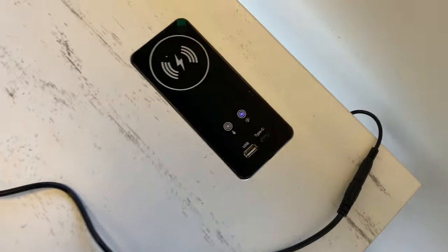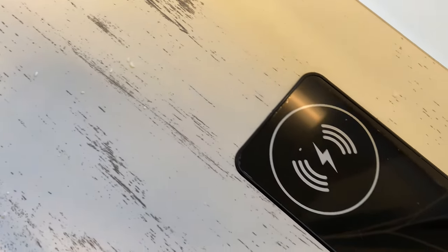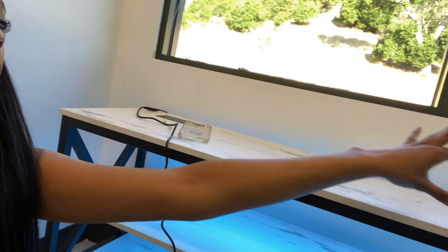I finished building the shelf — it looks so good. It even charges your phone! There's a USB port and you can change the color of the light or turn it off. It comes in three colors — warmer, cooler, and I guess blue. I wasn't sure if I needed a special phone to charge but I literally figured out there's a charge button — wireless charging! I can charge my phone without even plugging it in. I need a longer extension cord, but isn't that nice? I can unscrew the legs to make it taller but I like it at this height so I can still see peaks of my window view.